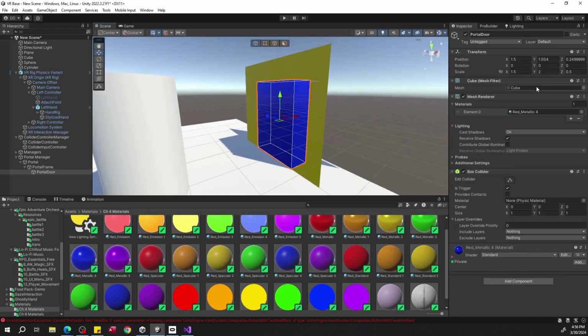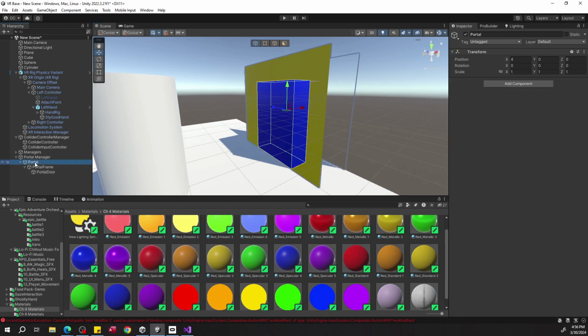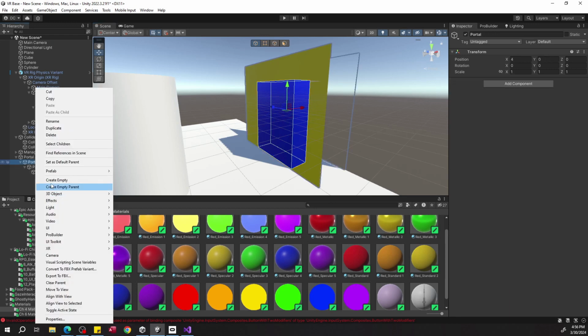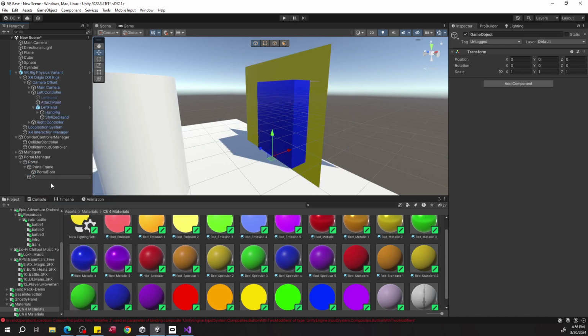So I have 1.5, 2, and 0.5. And I'm going to make one other object. So I'll create an empty and I will call it portal anchor. I'll set its position to 0.5 on the X.